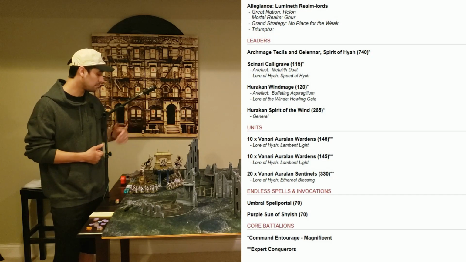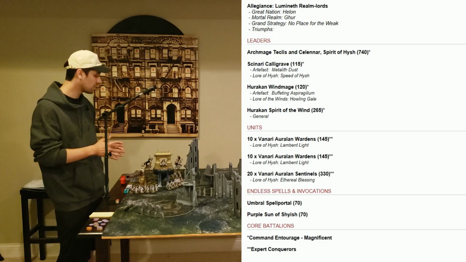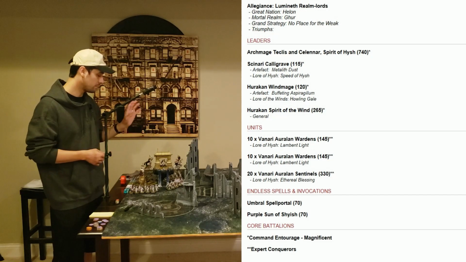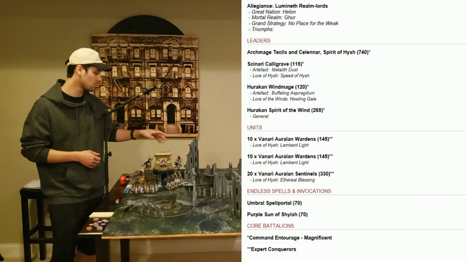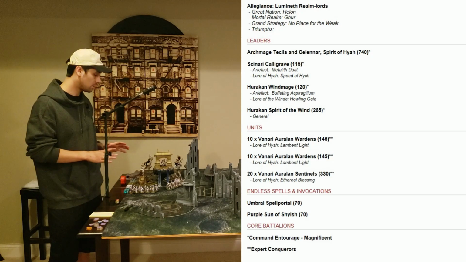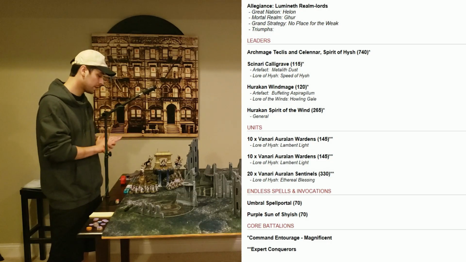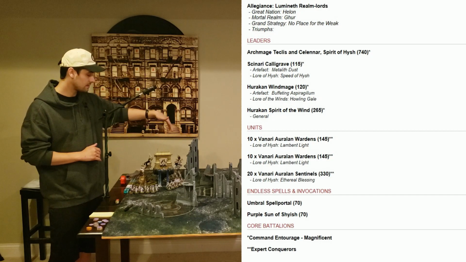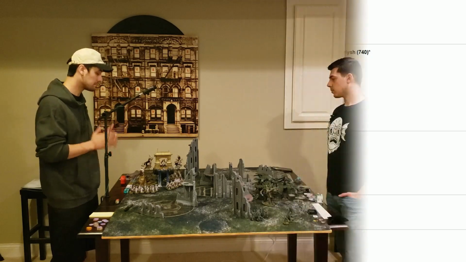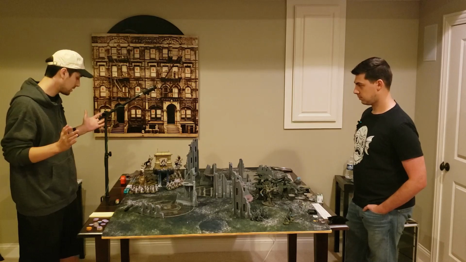2 units of Wardens and a block of 20 Sentinels. We're playing post-Sentinel nerf, so they need line of sight now, and they only have 24-inch range. So they're a little bit less valuable than they once were, but I still think they're a good include. With all that being said, I'm playing as Helon, so I can use a command point at the end of the combat phase to retreat, which is great, and anything that is in combat with me, my bow guys will get an extra shot. That's what that sub-faction does. Other than that, that's my list.